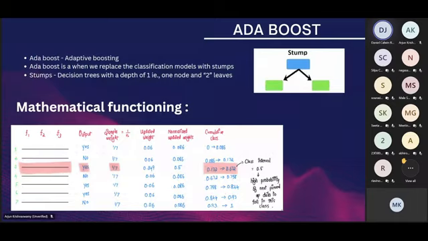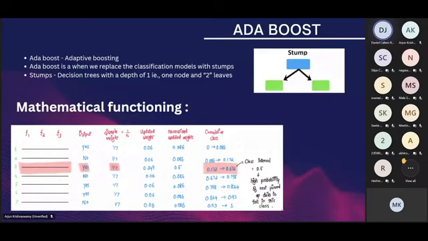What it means here is that when we provide this data set as an input for the second model, there is a very high chance that the second model will be able to classify this errored record in a correct fashion. So that's the basic idea behind AdaBoost. We update the weights in such a fashion that we are able to correct the errors which have been committed by the previous model. So that's it about AdaBoost.